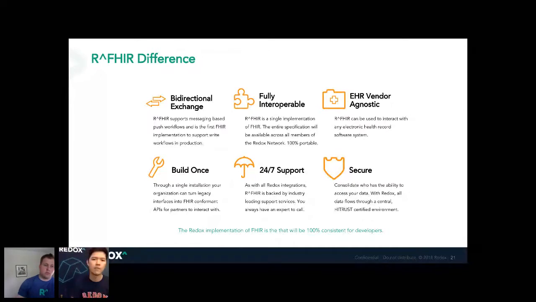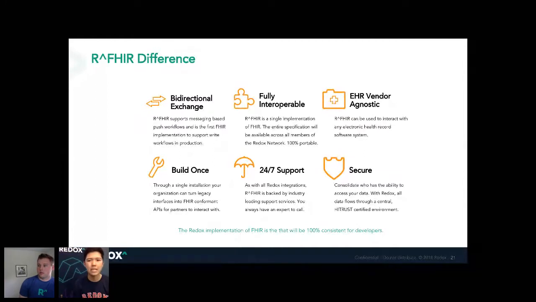And then, of course, our 24/7 support around it, the typical Redox wraparound that you get with us, monitoring all the data and all the feeds 24/7. So the health system and your application teams don't really have to do that. We're the ones supporting that on a 24/7 basis. And then security, we're taking precautions from a security aspect. We're HITRUST certified, SOC 2 Type 2. So we do all of the bells and whistles there.